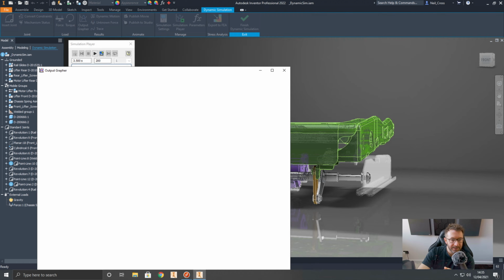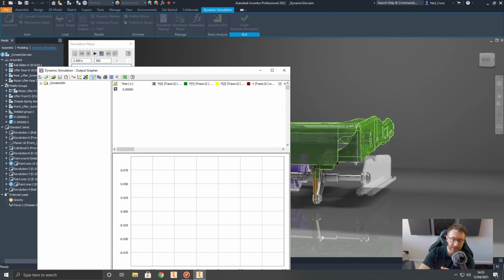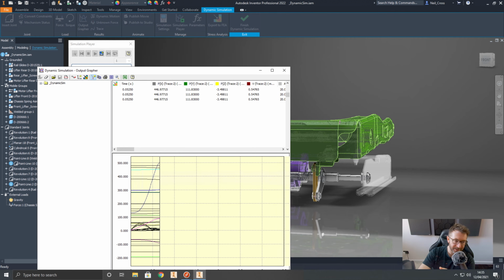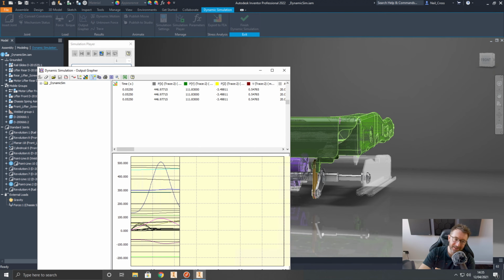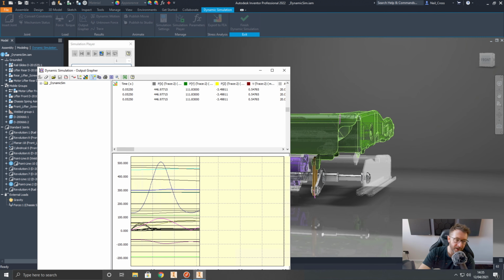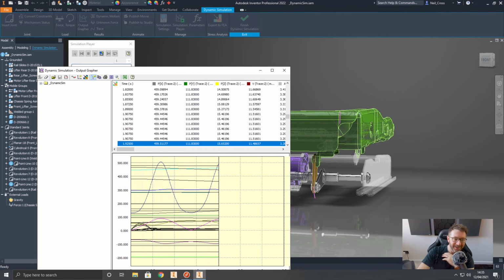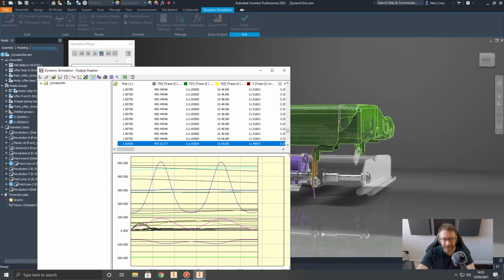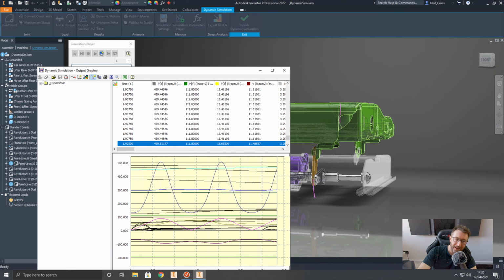Okay, the next test is dynamic simulation. Kinematic simulation, a hugely underrated, underused area of Inventor for many reasons. It's an enigma, this environment, even to Autodesk, I think. It hasn't been given many updates. I'm not sure if they even can. I don't know, but it's a fascinating environment. But you do need to really know your stuff to get the most out of this.